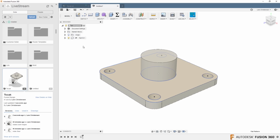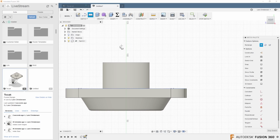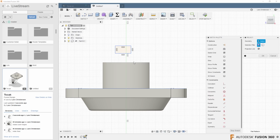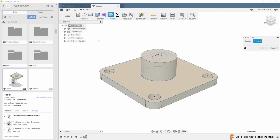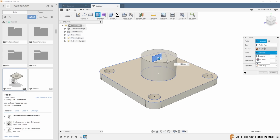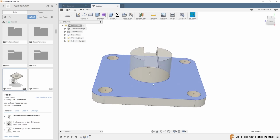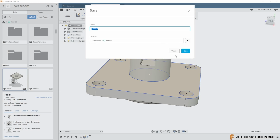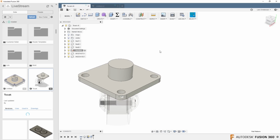On top of that, if I decide now in this new component to draw something else in here, let's do a quick rectangle, P for project, and let's just put that right on the midpoint from here to here. Stop the sketch. If I decide to do an extrude cut, let's go symmetrical. Whoops, what am I doing here? Symmetrical. Let's do a cut through this part. When I am making the change here and save this part, it will not go back to the original seed part right there.